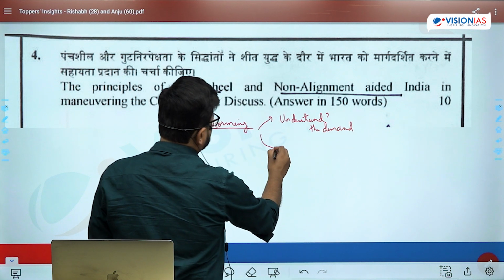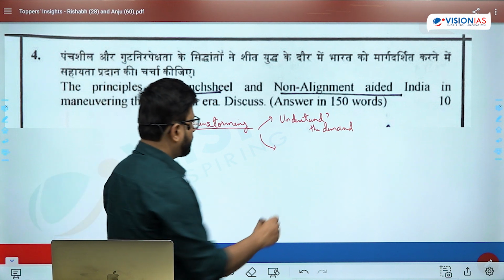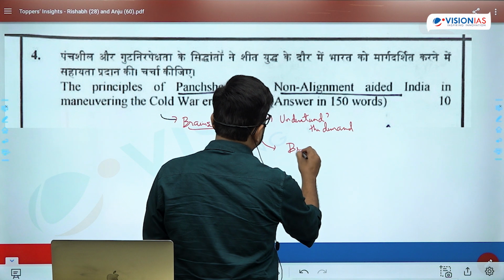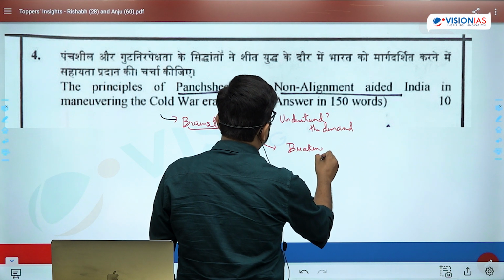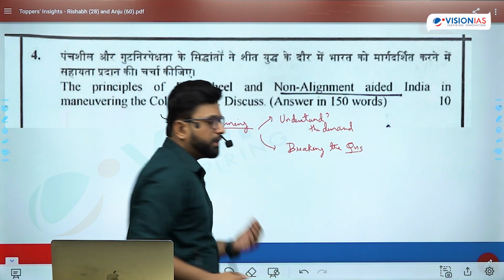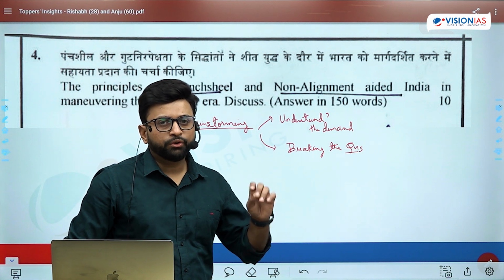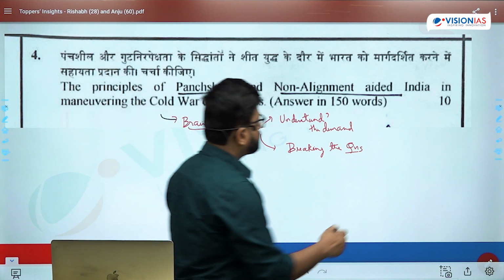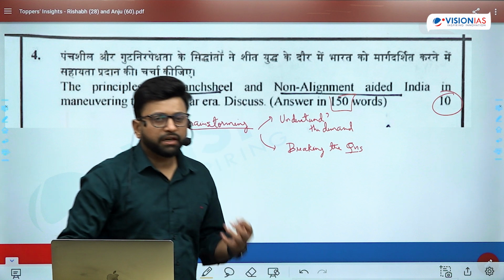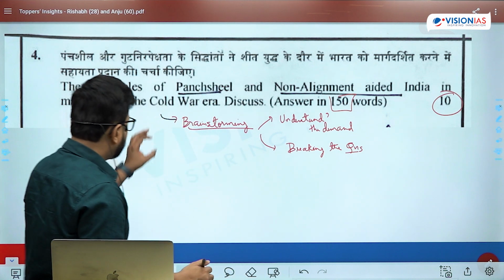Then it is also about breaking the question into its various parts and subparts, right? So it's also about deconstructing the question. We need to break the question into various subparts. And then we also need to prioritize which points we are going to write more about and which points we are going to just touch upon. Since this is a question of 10 marks, the word limit is 150, so we need to directly hit on whatever is asked in this question, right? So this is the brainstorming part.